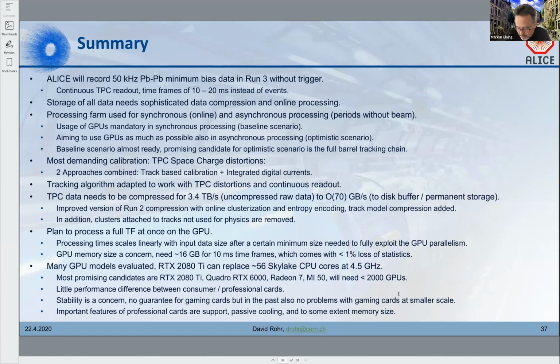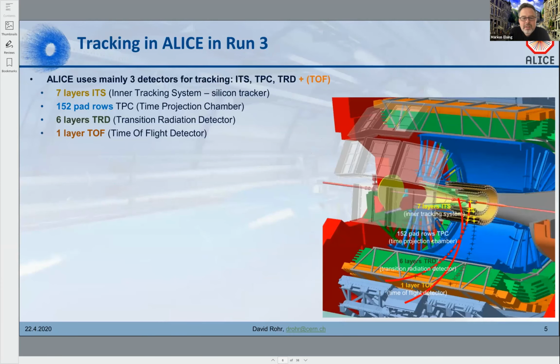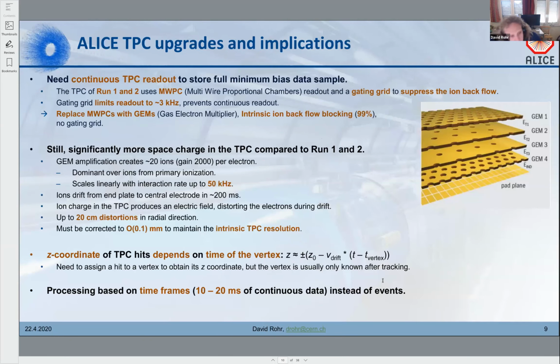Let me go first. I was wondering, when you talked about the space charge of the GEMs, how large the effects are which you are expecting, because I'm sure there are some test beam results. Do you know by chance how big these effects will be, and if that could become a problem for the processing chain if these space charge corrections are too large?